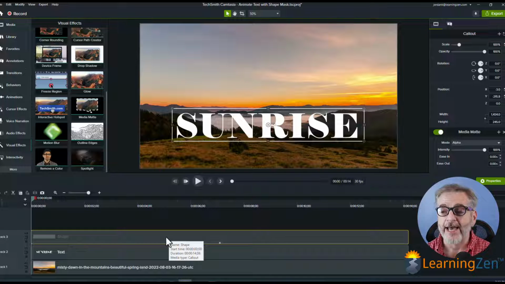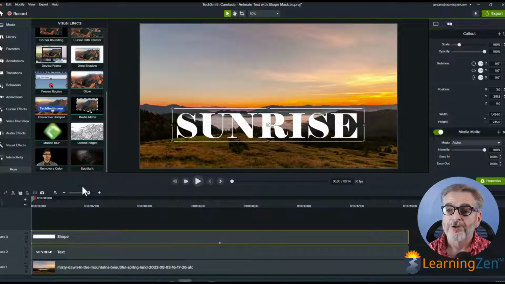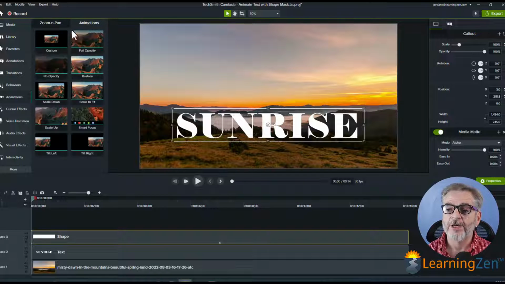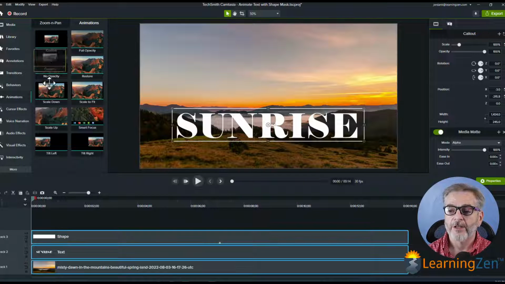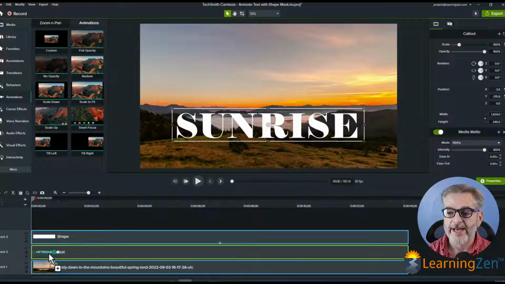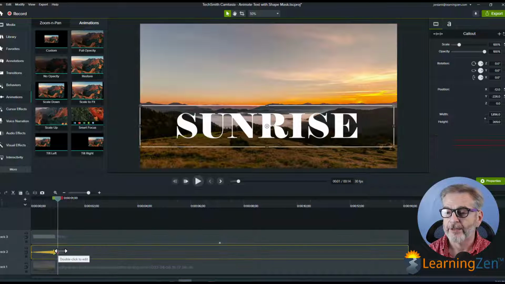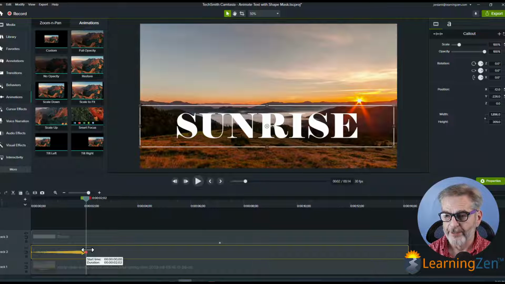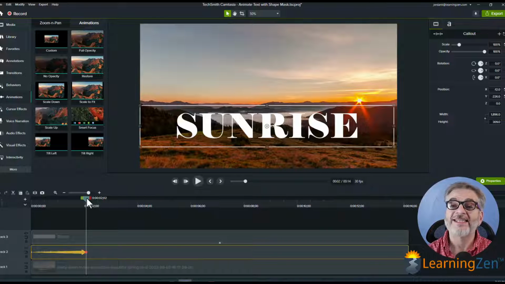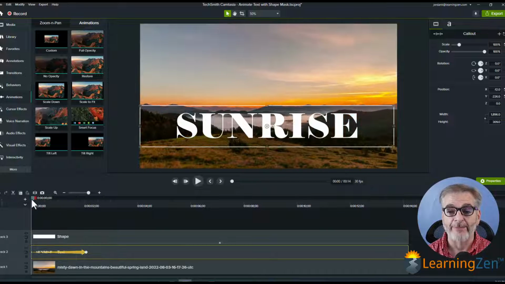We said animated text. So now we will go to animations, click on animations. I'm going to grab a custom animation. I'm going to apply it to the text, and I'll just drag it out to where I want it to go. Now, since that is the final position of where I want the text to be, what I want to do with the animation is go back to the beginning of the animation and make my changes there.